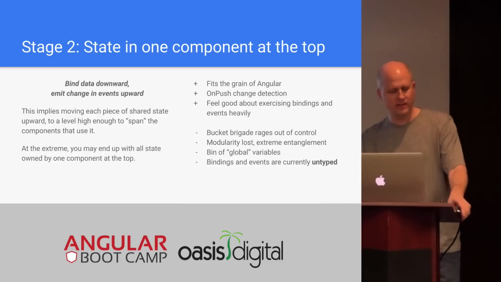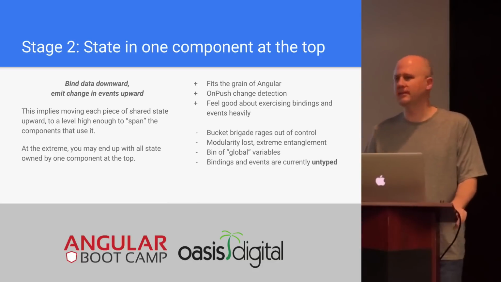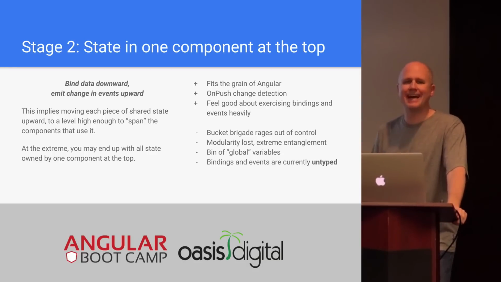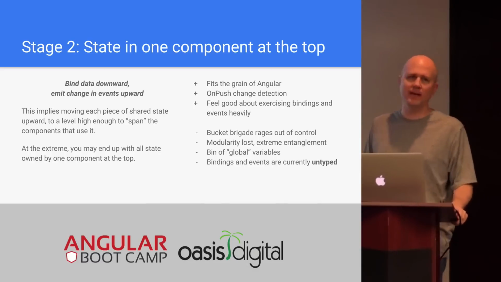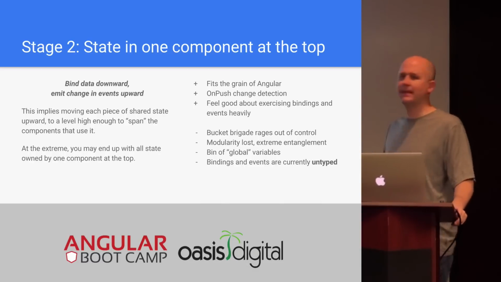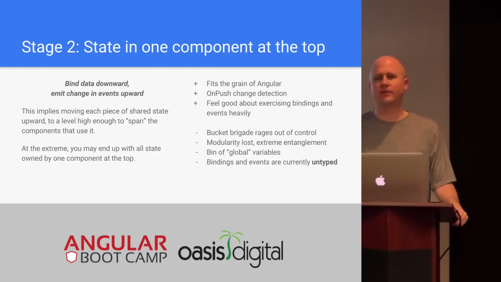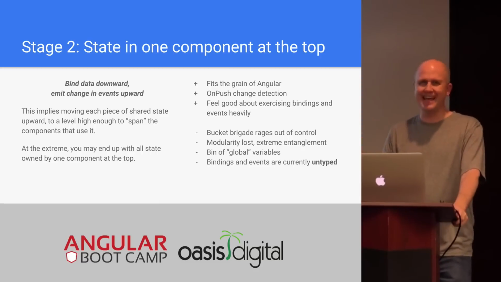There's a special kind of misery I have as a last bullet point here, which is that as of October 19, 2016, bindings and events are still untyped. There's no type checking. So we have this fantastic tool, TypeScript, to help us catch mistakes at compile time and development time, and that is still completely out the window anytime you touch an Angular 2 template. Essentially every single thing in every template is typed as an any.